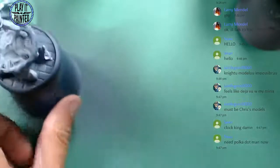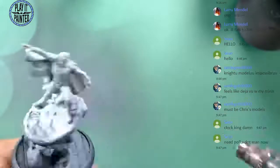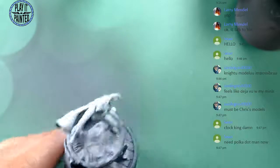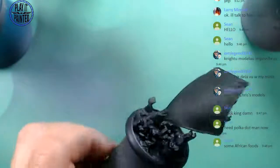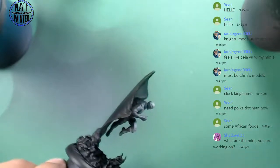All right. A little work there on Clock King. Look at his pose. It's even great. Yeah, we got Kite Man, also very bright in color.